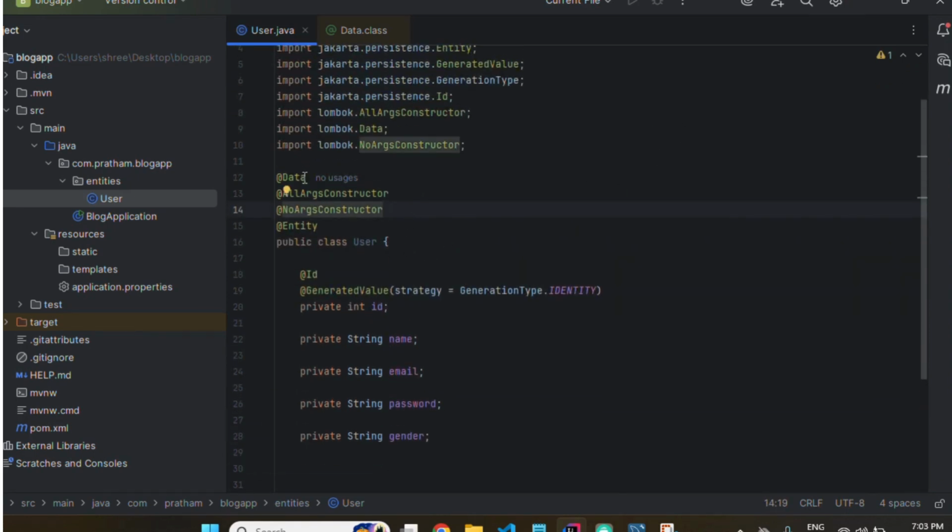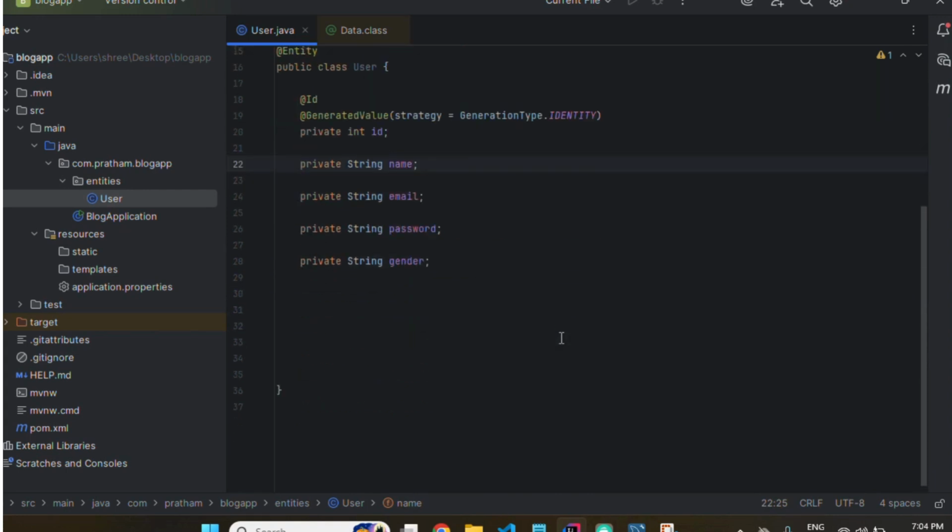For our getters and setters, we add the annotation called @Data. For constructors, AllArgsConstructor and NoArgsConstructor, and we add @Entity for creating the user table in our database. We add @Id, this is our primary key. ID is our primary key because every SQL table needs one primary key. We give @GeneratedValue with strategy type IDENTITY, which will automatically create our ID.